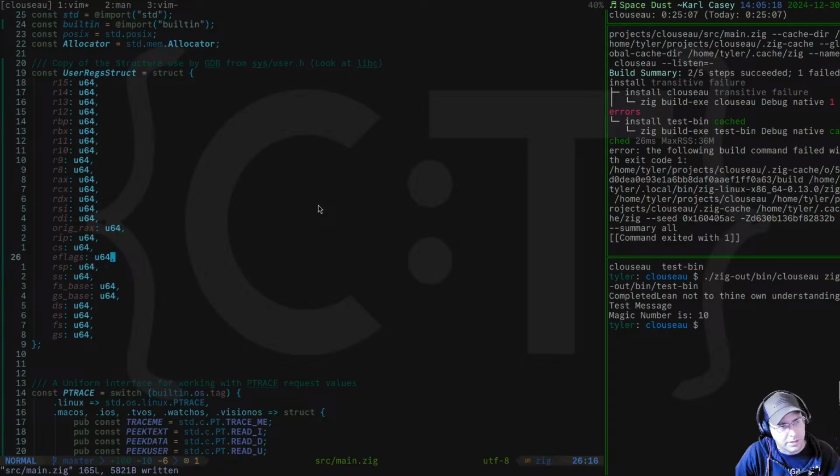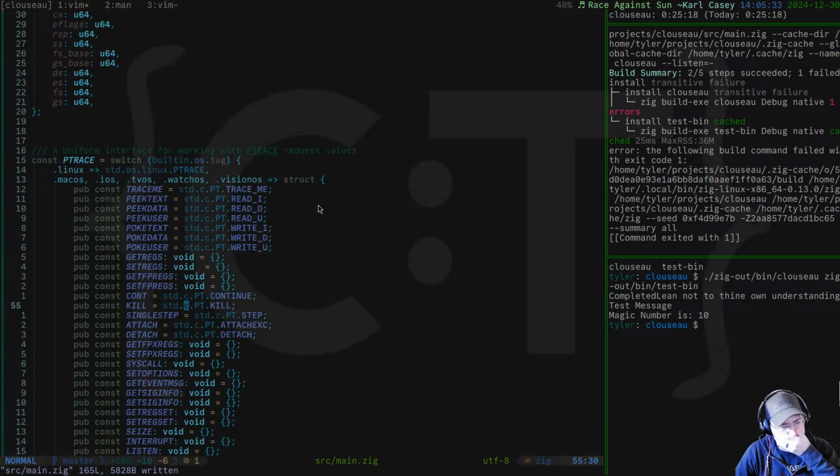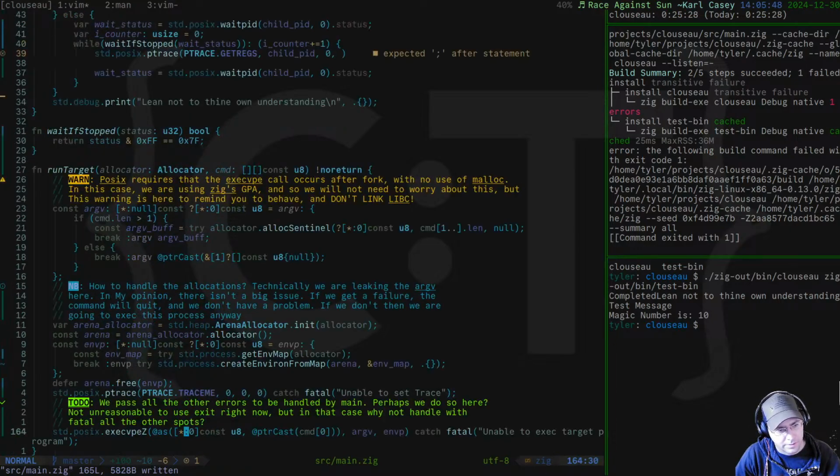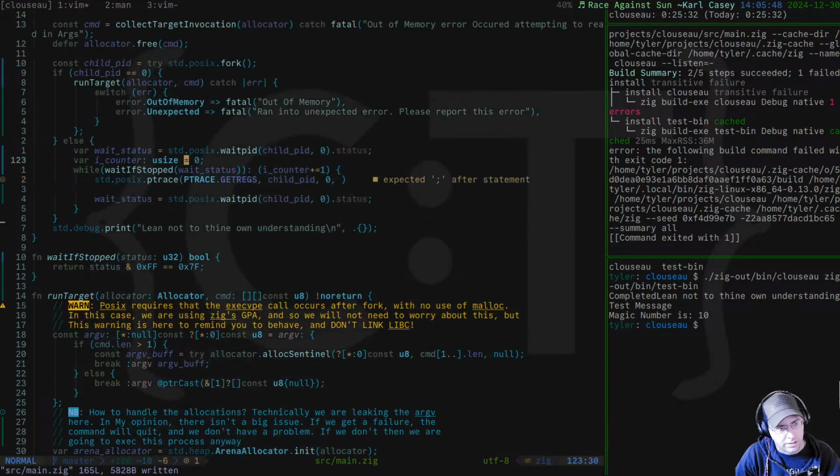Oh, and just to be sure here, this needs to be an extern struct. I do extern because it needs to be a specific struct. So we're gonna do var.